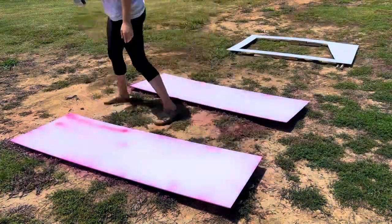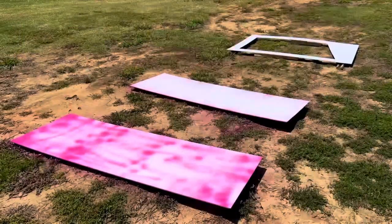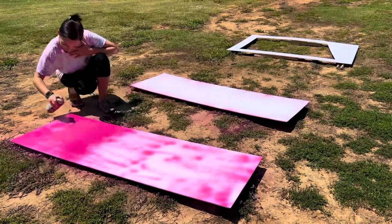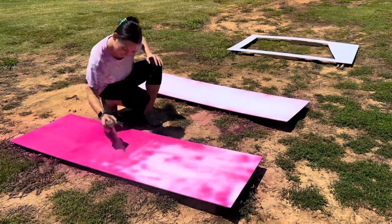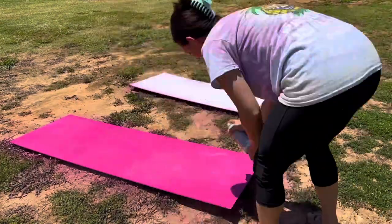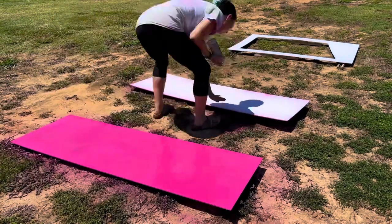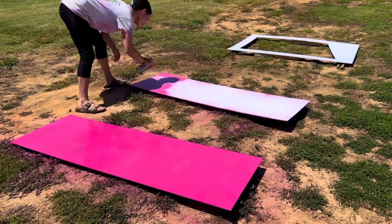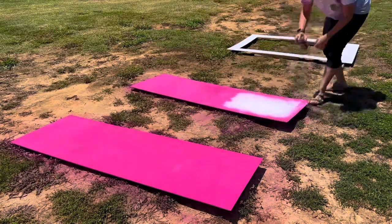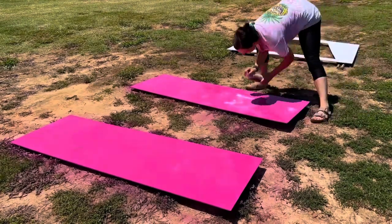Also keep in mind you'll want enough space at the bottom for the word 'Barbie,' so choose to leave as much or as little box as you want, as long as there's room for the text. Use your tools to make sure your lines are straight — that's what makes it look less like a DIY project and more like something professional from the store. Now that your boards are cut out, take them outside and paint.